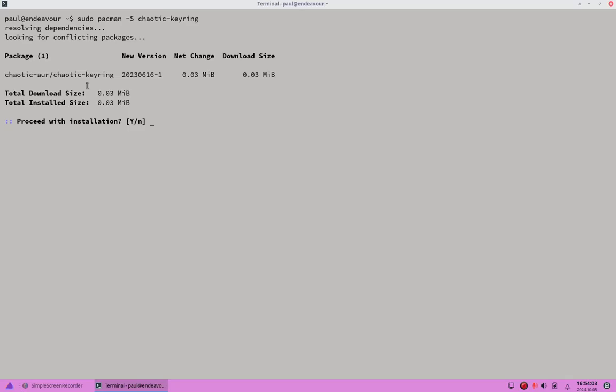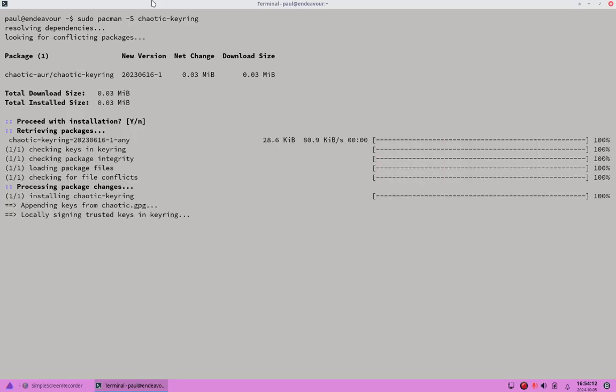So it's binding these 2 things here, it looks like. Okay, proceed with installation again. The Y is capitalized, so enter on that. Let's see what the output is here really quick. And I think it's going to use that locally signed key that we did before, and it's going to go ahead and attach to that chaotic AUR repo.